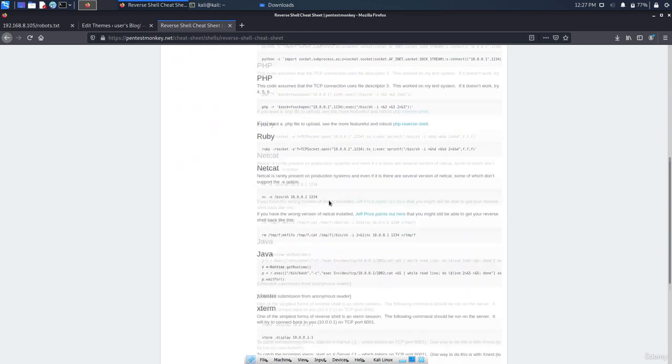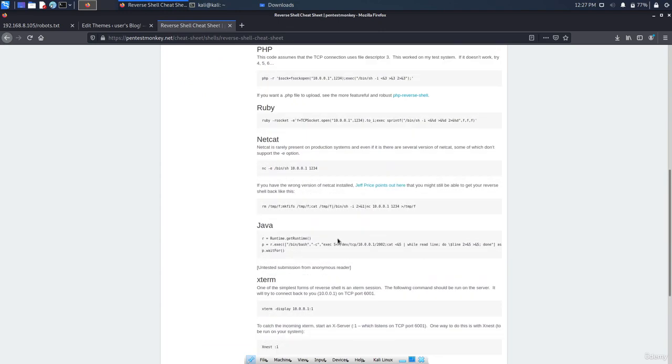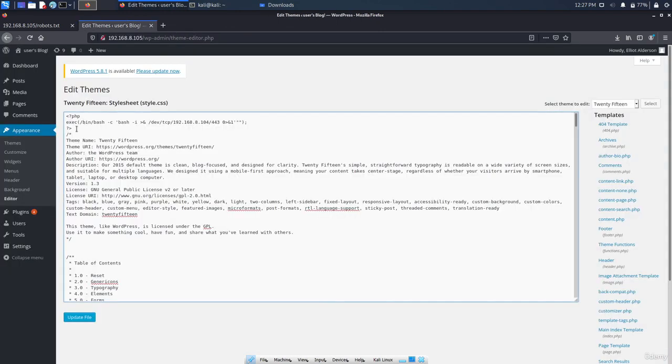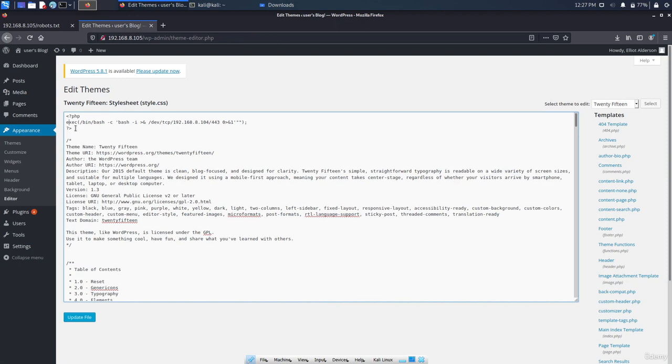Anyway, it will do the job, but I am using PHP and executing a shell command, which is the bash -c, the /dev/tcp and ampersand, and this is it.